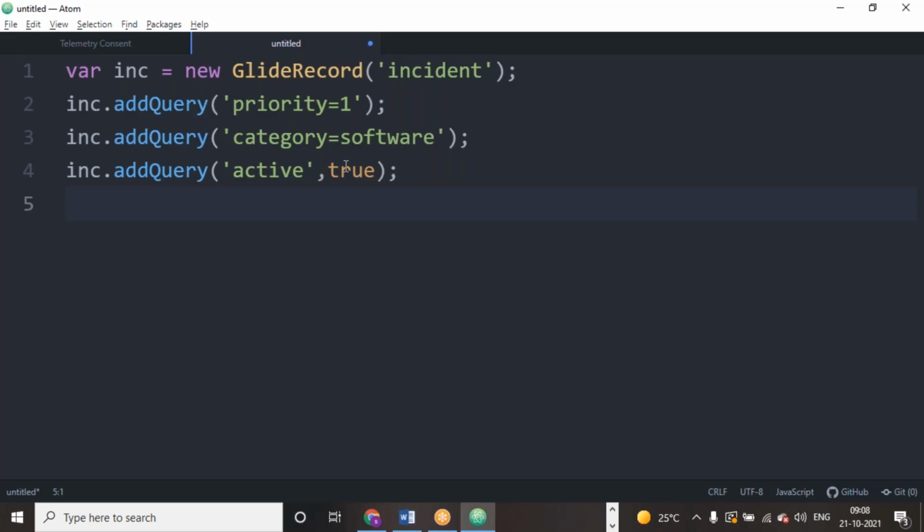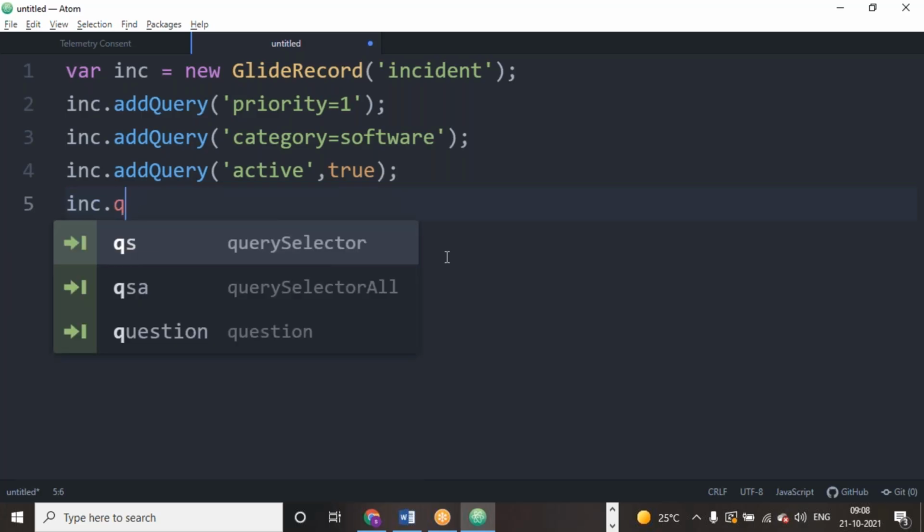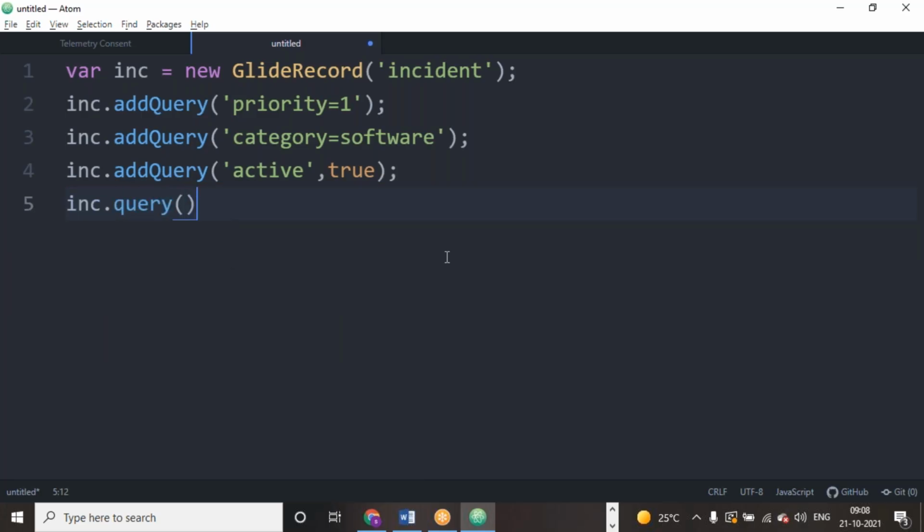Once you have added multiple queries into your GlideRecord, you immediately need to execute the query. Then we have to define a while loop with the inc dot next method. What are the records you want to print? I want to print only the incident numbers.